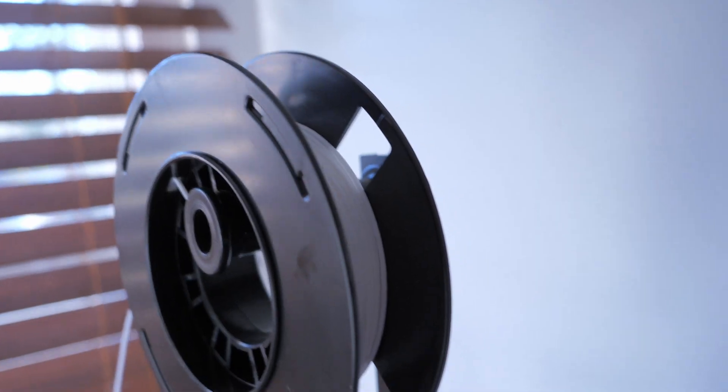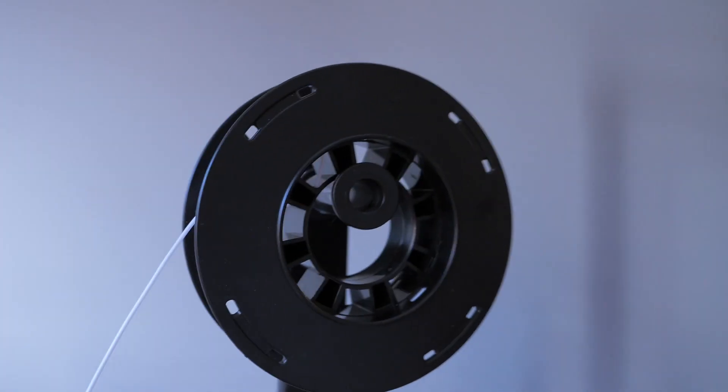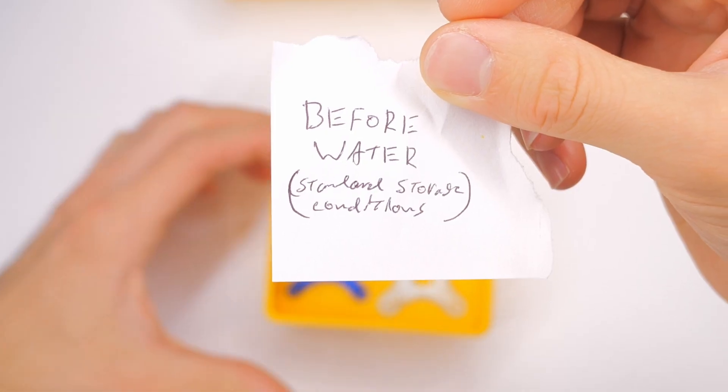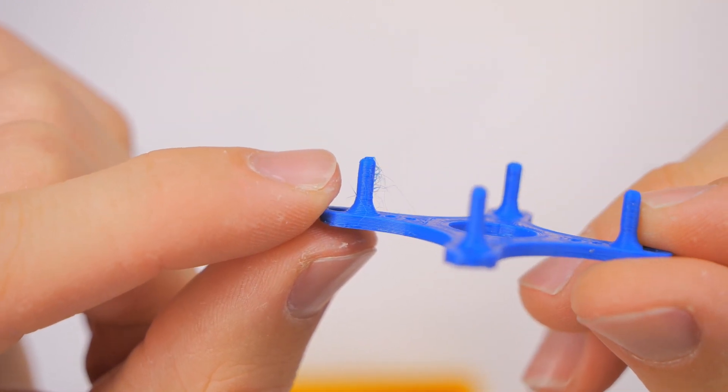To test the effectiveness of this filament dryer, I needed some wet filament. First, I took two rolls I decided to test with — a white cheap PLA that came with one of my printers, and a blue 3D Fuel Pro PLA, one of my favorite brands. I did a test print under normal storage conditions. I usually store these in a sealable five-gallon bucket with some silica, then printed a test print to see how it would do.